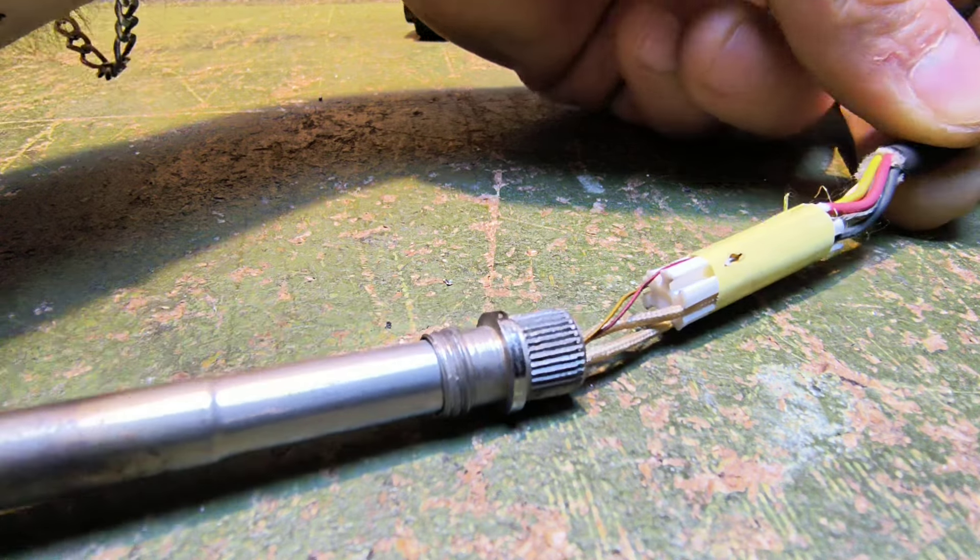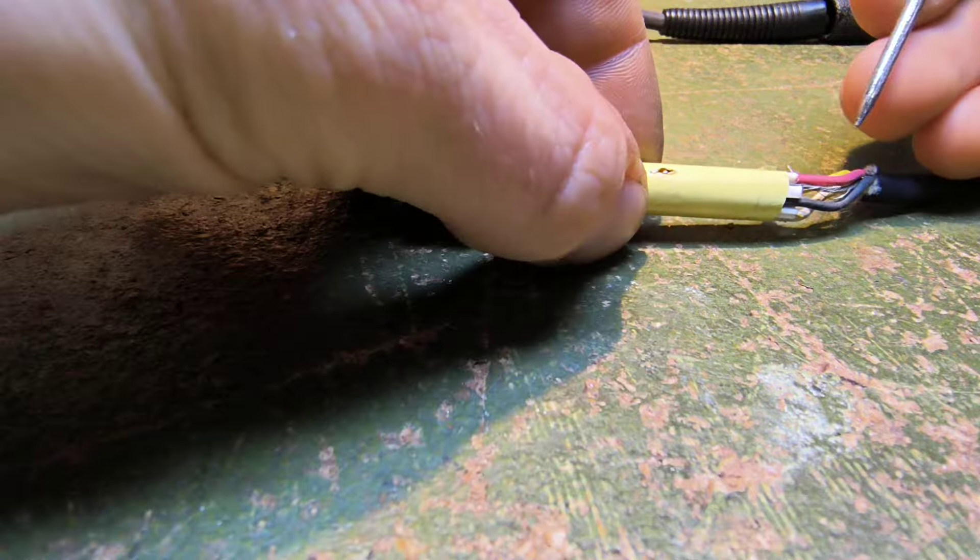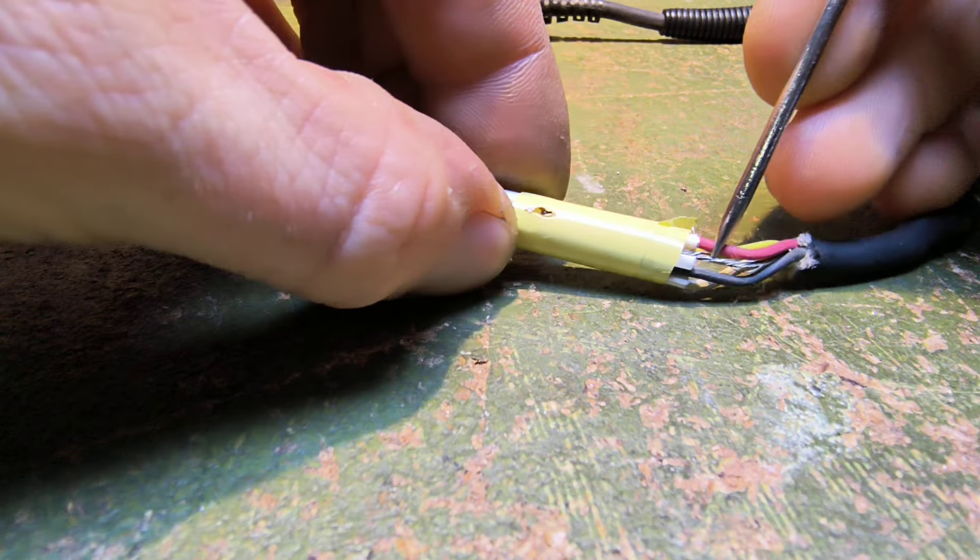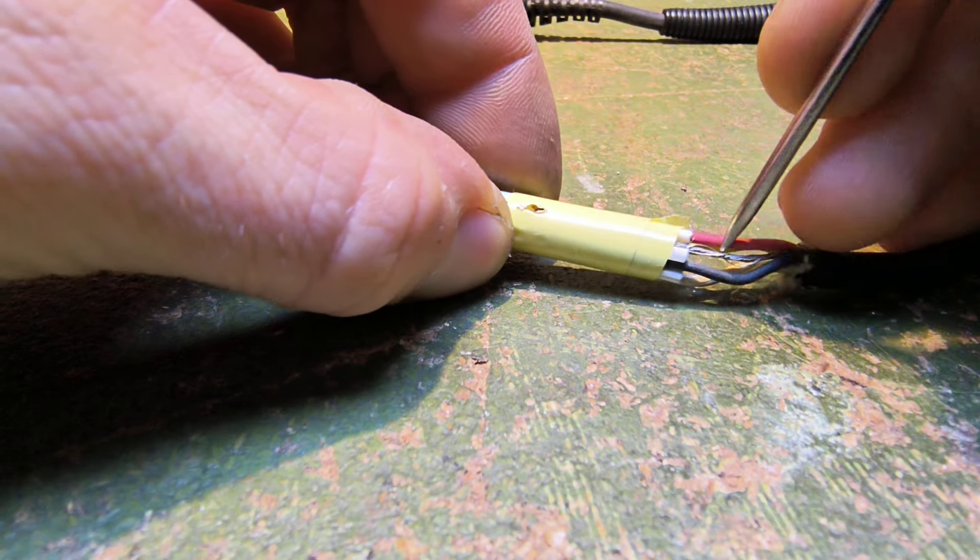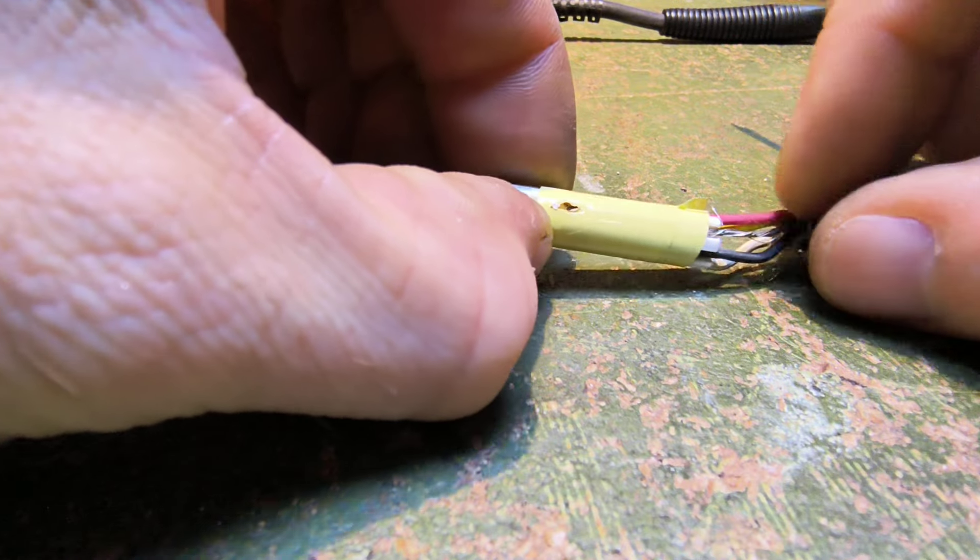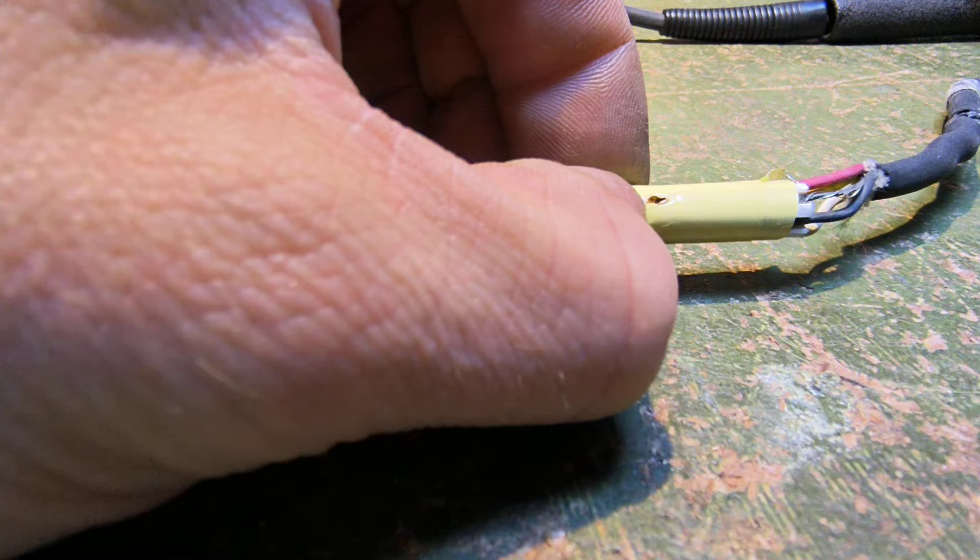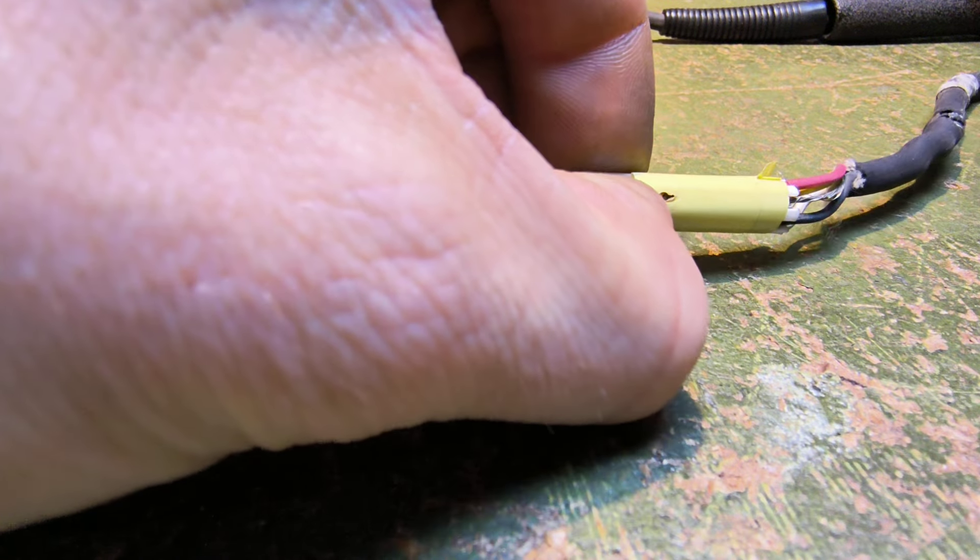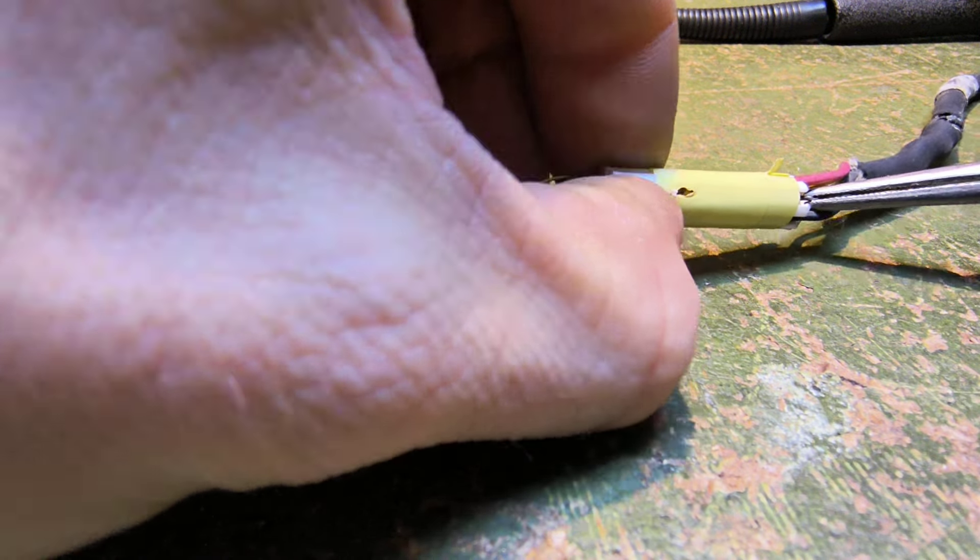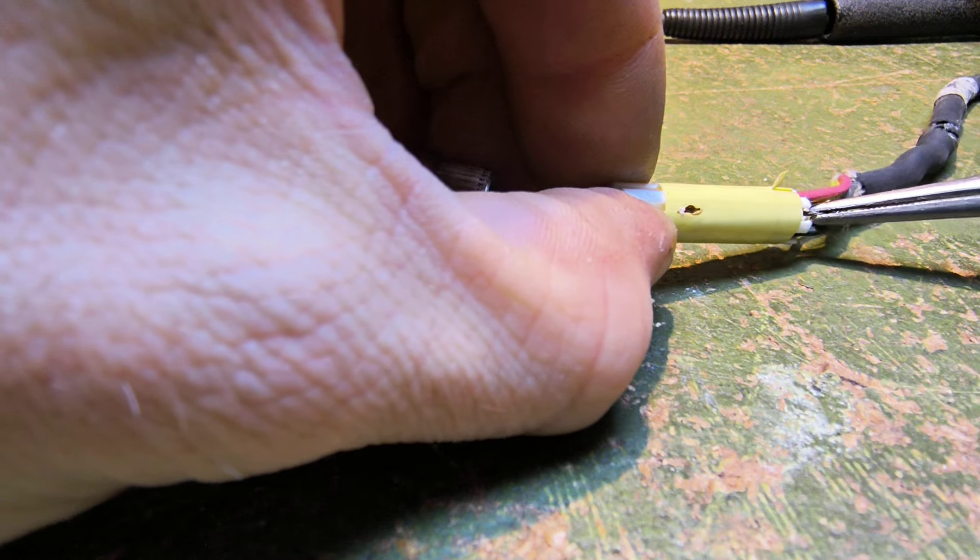You pull on this and push on it and you can see the little doodad shifting back and forth inside the hole where it melted its way through. You see that in there.